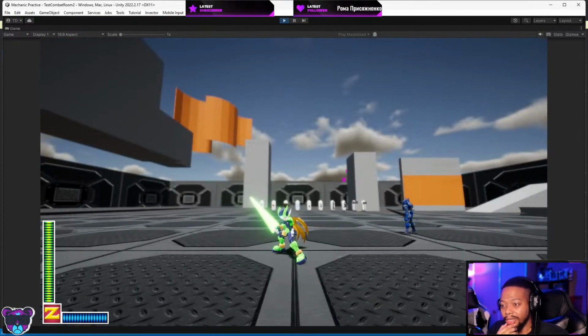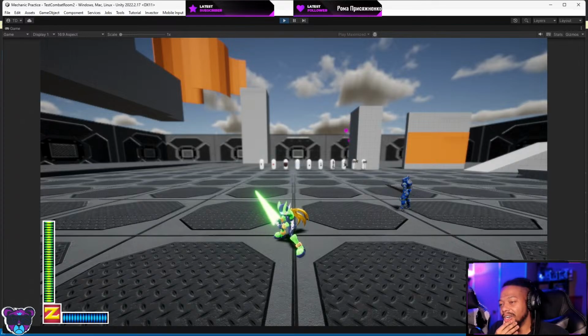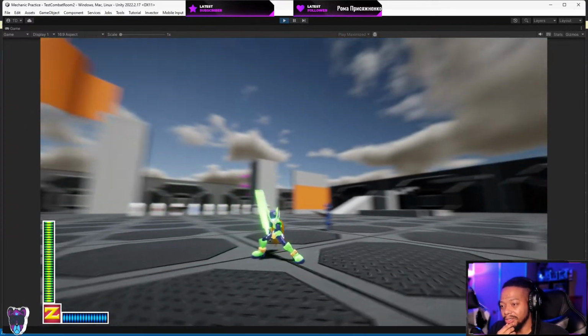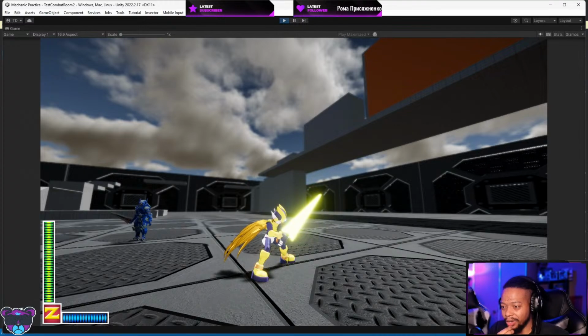Do you love green? Yeah, like I'm not a fan of green as a color, but I do like how this looks. I just need to tone the brightness down on these though. Like fire is perfect because you can see the outline of the blade. The rest of them, maybe a little bit for blue. A lot for green and yellow though.